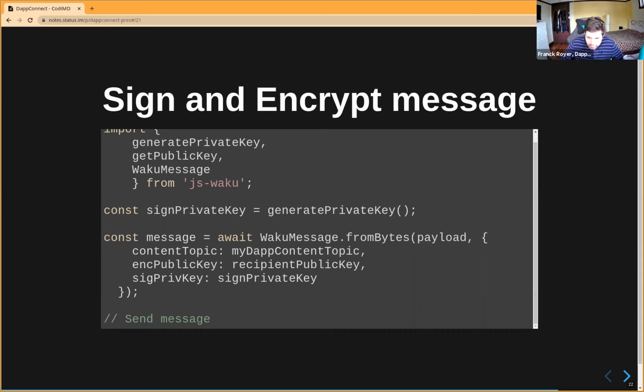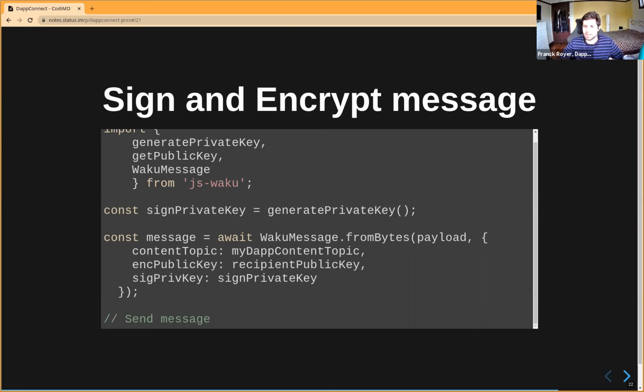I see a little question. Yes, I have a question from Peter. I'll jump on that. So in Whisper, indeed, one of the issues that we had. The question from Peter is: are messages routed, or do they flow through the network like Whisper? So that's the thing, Whisper was flooding the network, which is one of the scalability issues that Status encountered when creating the mobile app on Whisper.